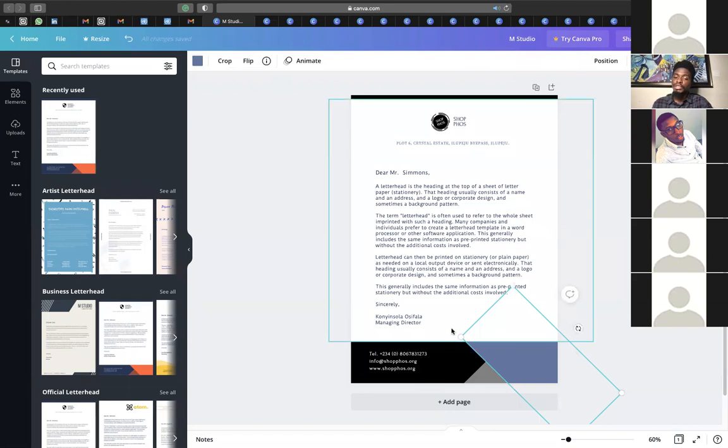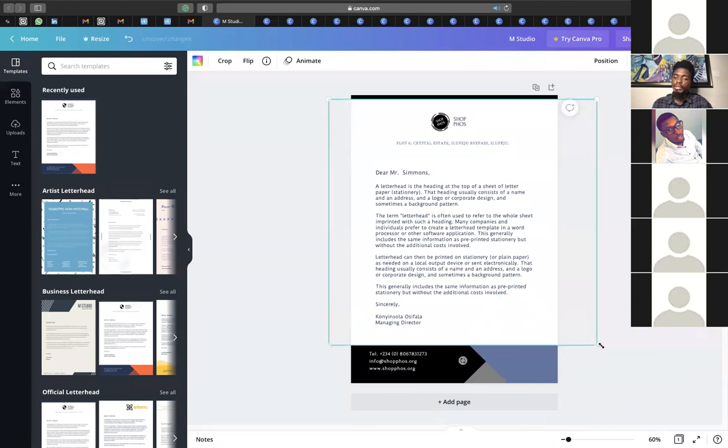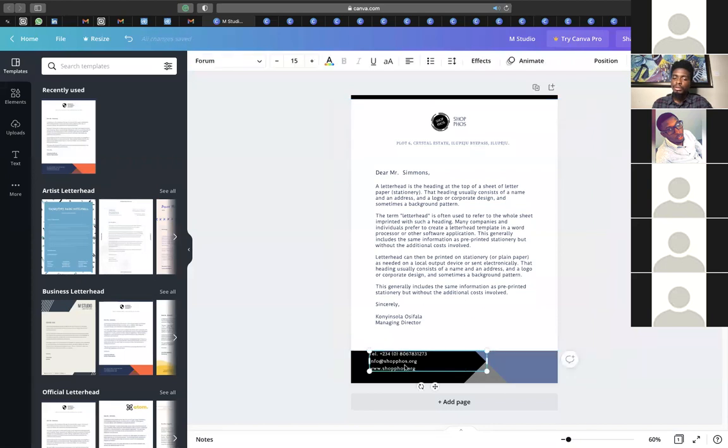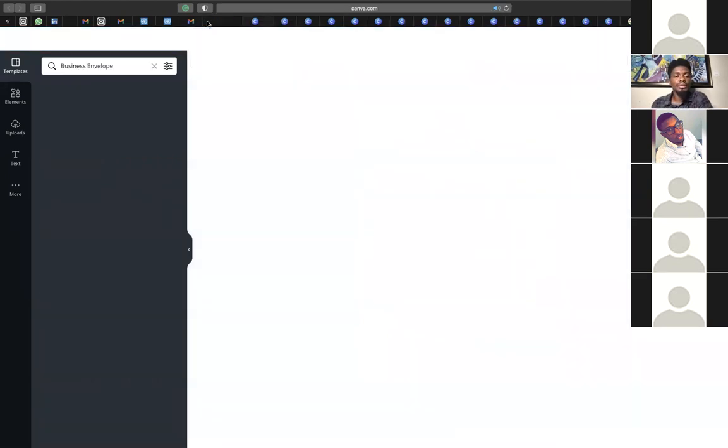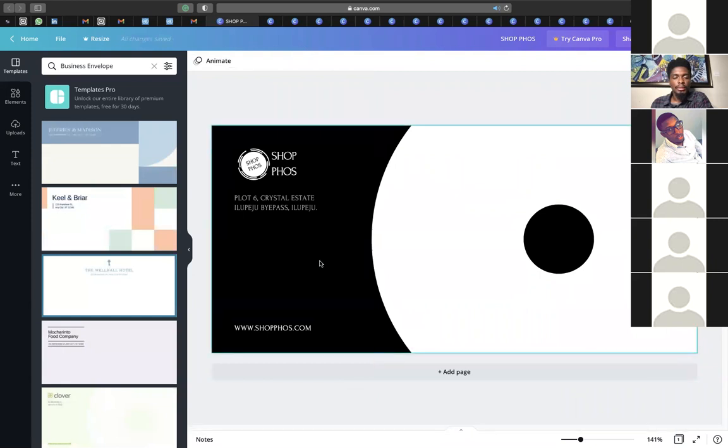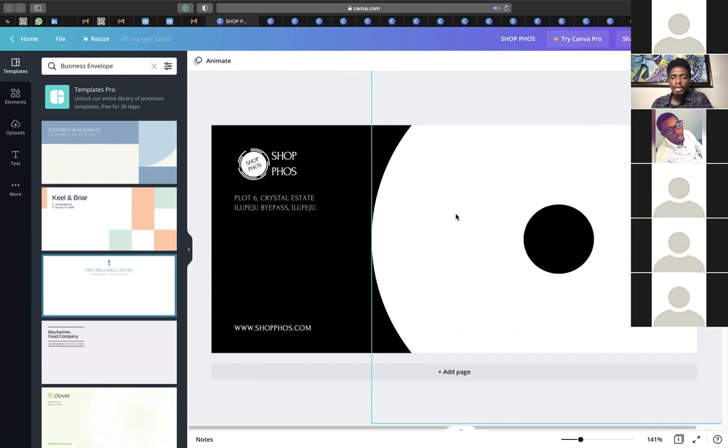Another thing I would suggest, this should become shorter. So what that will mean will be bringing this down a little so that you can have more space here, and then making this longer. But if you don't do that, it's still fine. So it's just a personal comment. So yeah, that's good. Whether this is well done. Letterhead. Oh no, this is business card, I guess.